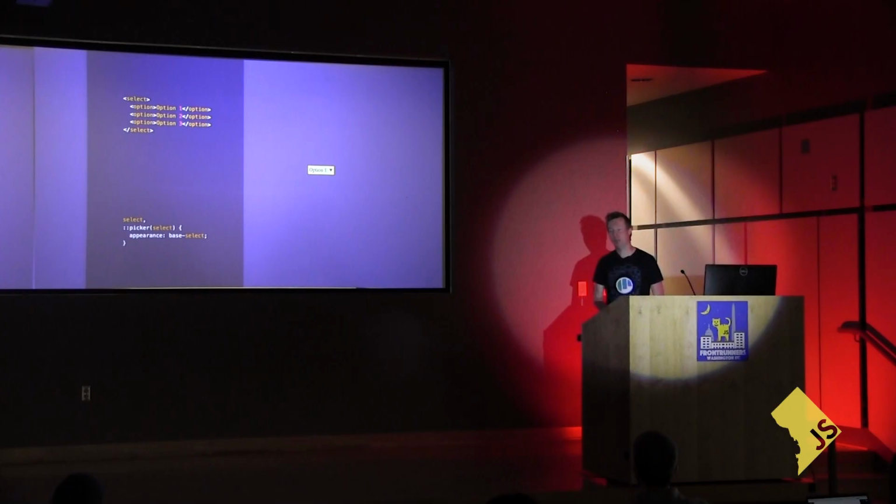That's where customizable selects come in. Customizable selects let you change the appearance of a select, kind of like how we did with the custom switch at the start of this presentation. And now each part of your select element is a regular HTML element that you can fully style.